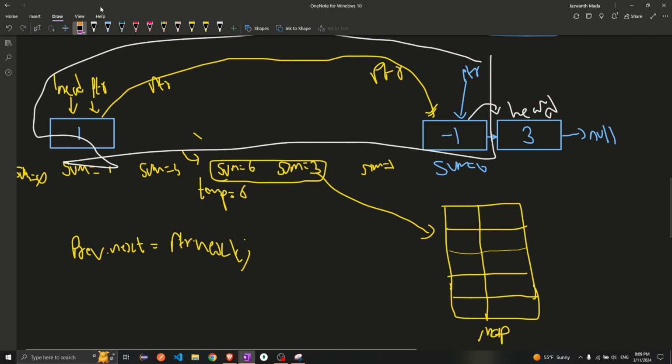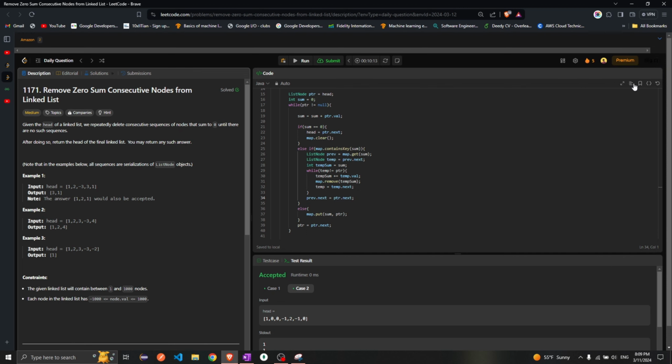So I'll again move my pointer from here to here. My pointer will come here, right? And my sum will be 0 plus 3, which is 3. And at the end my pointer will move here, and we'll just return 3, which is the head of the node. So that's it guys, let's try to code this up.